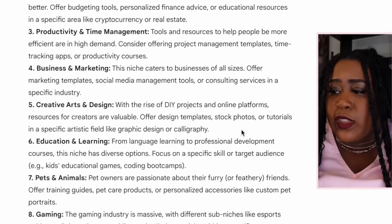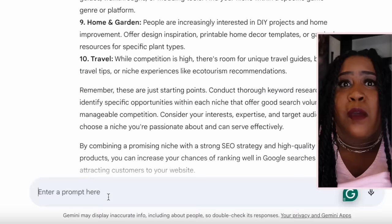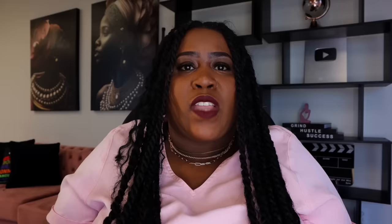As I'm going through this list, out of all of them the one I like the most is creating recipe ebooks. You can make downloadable recipe ebooks, but you want to make sure you are targeting a specific audience so that you don't get lost in search results. There are many other things you can create as well — a lot of people are into printable planners, downloadable worksheets — but once you figure out exactly what product you want to make, the next thing is to create it.